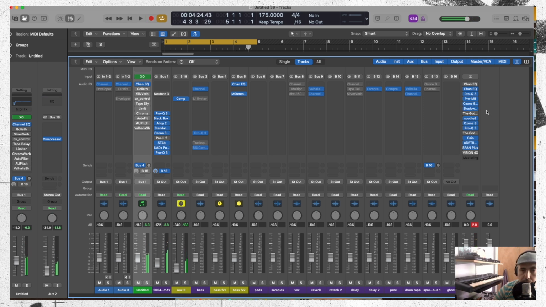Obviously, I usually make tunes into the master with most of the master stuff engaged, so it is actually running straight through all my processing on here. So maybe we can have a listen to it without some of the processing on here, see what we're dealing with. So we'll see a lot quieter because I've got limiting and more compression on there.